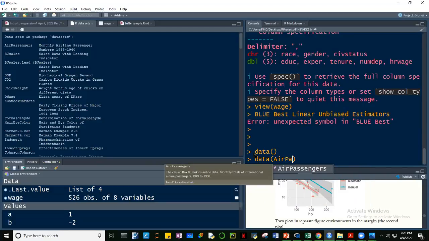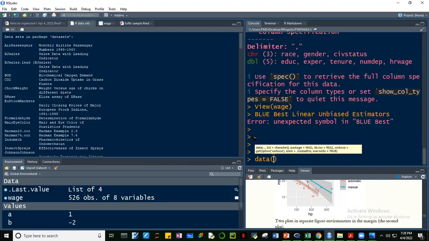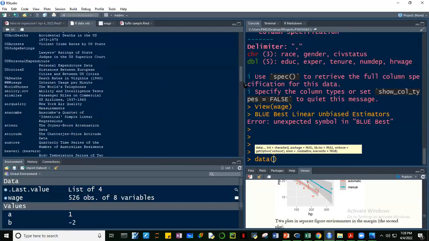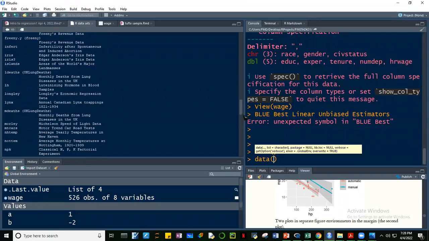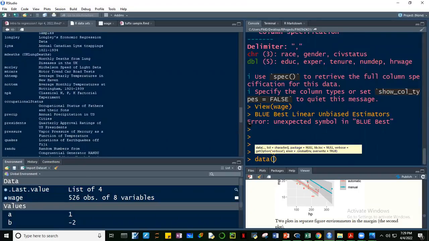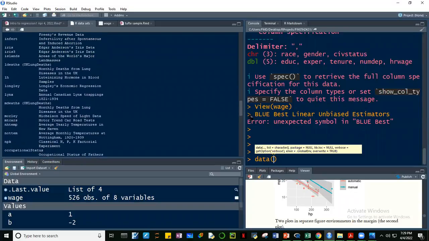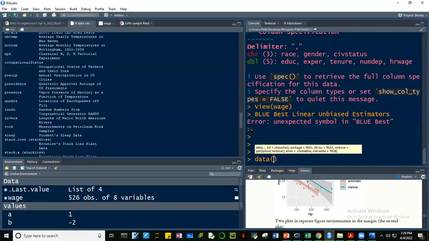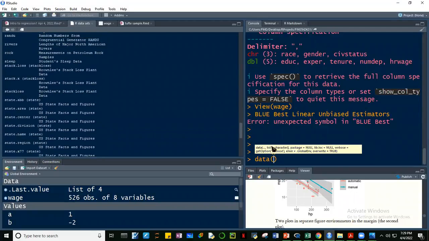Not AirPassengers. NYC pala, sorry. AirPassengers pang time series yan. Let's see, nycflights, New York City. Wala. Why wala? Why not here? And then nycflights, no?